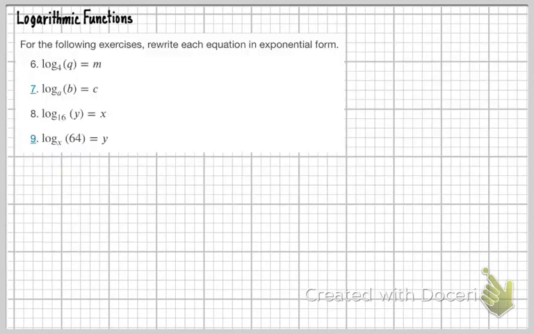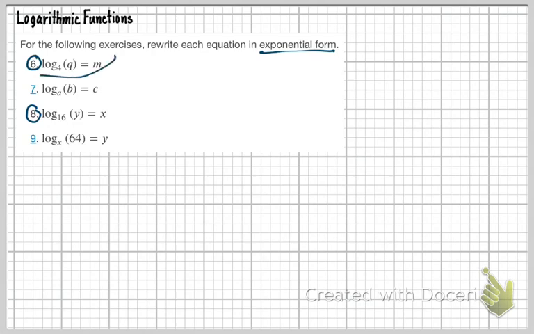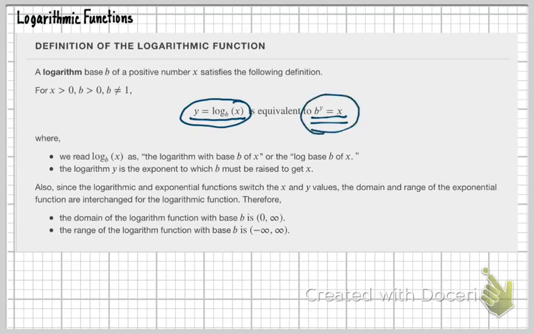So let's take a look at the first problem here. Look what this says. It says, for the following exercises, rewrite each equation in exponential form. So we're going to take number 6. We'll also take 8. And I think that'll be enough to see how this form actually works. Now we're talking about exponential form here. So let's go back. This here is my log form, and this here is my exponential form. And if you look at where we're at, we're actually starting here, and it's asking us to write it in the other form. So we have to write it in this form here.